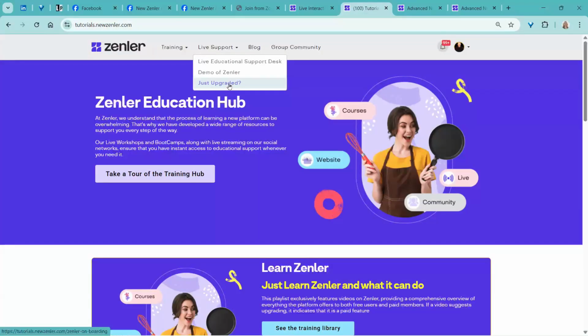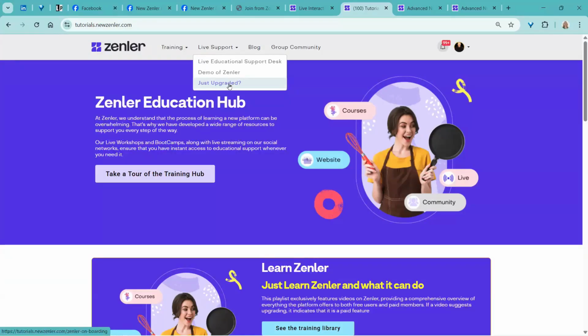But if you are a paid member, just message into support. Just let them know the URL of your site. So if you've got a custom domain, what that is. If you're still on a non-custom domain, it'll be a .newzenler.com site, so whatever you've called it, and then they'll just check it out, and providing you qualify, then they'll send you the link for you to be able to jump on one of those.